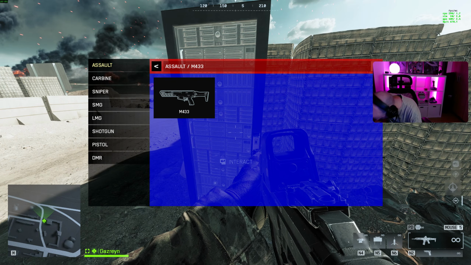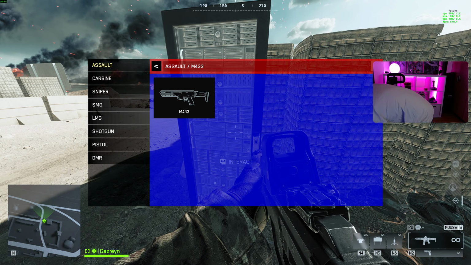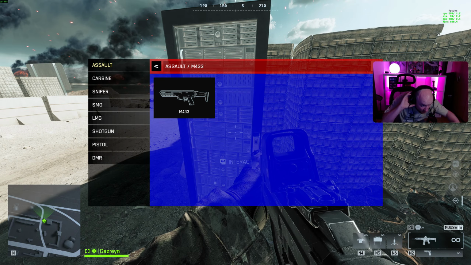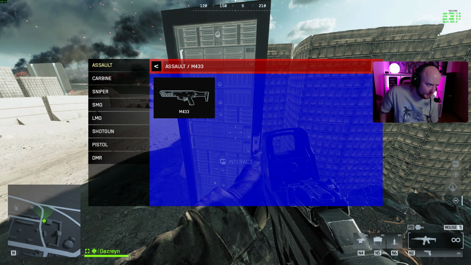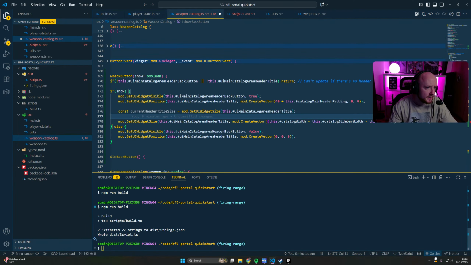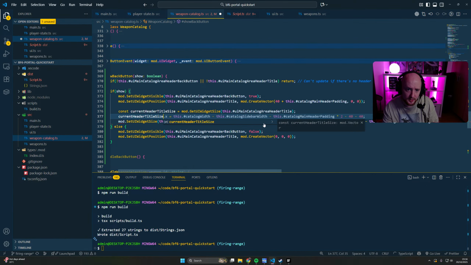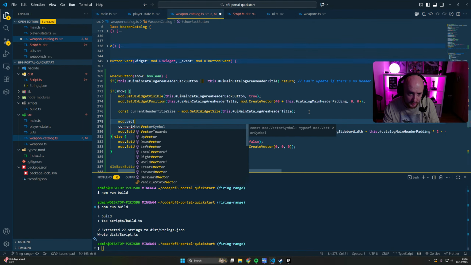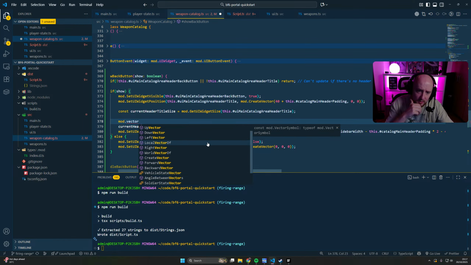Okay. Shit. We can always trial and error this anyway, in a sense. Alright, let's get out of there a second. So we've got the current size. The thing is current... What can I do with that? Is there anything you can do with vectors? There's create vector. What can we do with vectors?